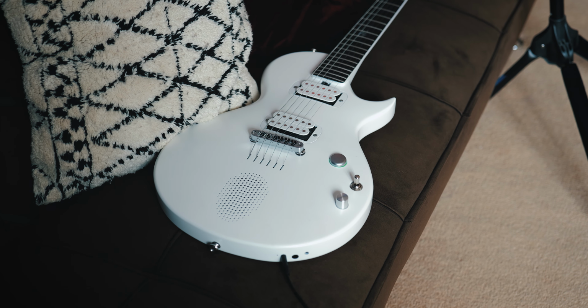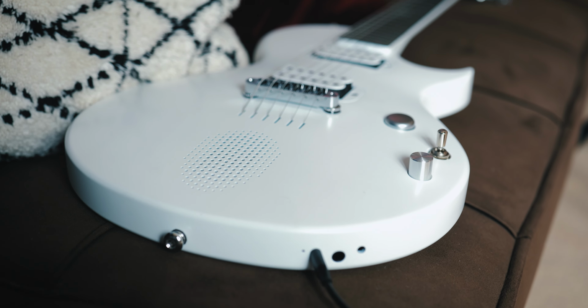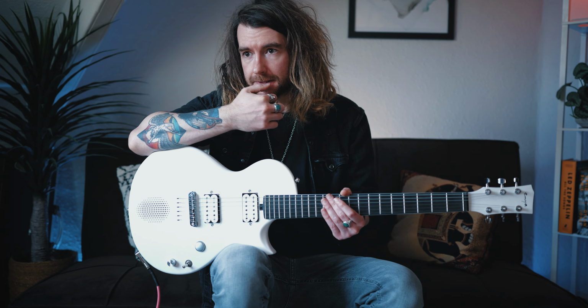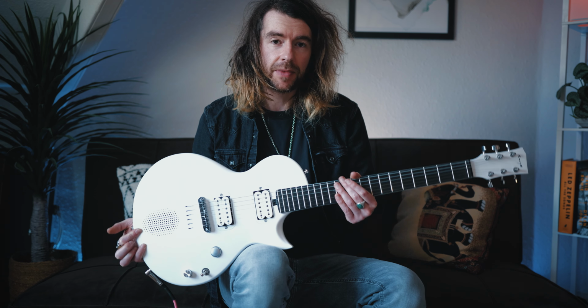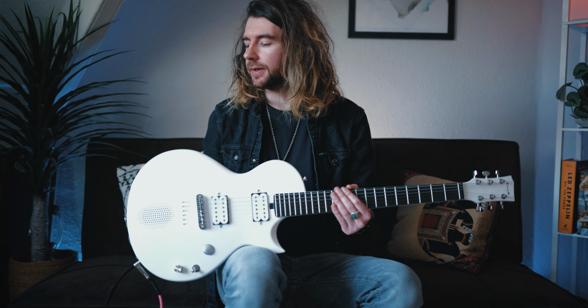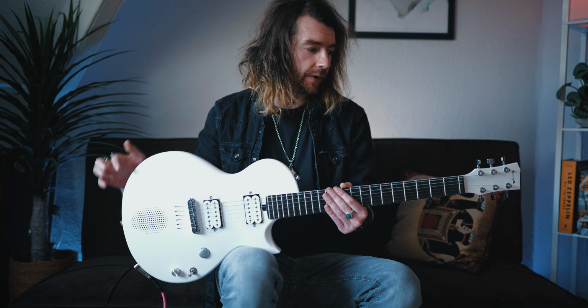So I mentioned that the Nova Go Sonic is made from carbon fiber, but apart from that being a very well-known composite material, what does that actually mean? Well, it's durable through diverse weather conditions, temperatures, and humidity. I tweak my guitars here and there throughout the year, depending on how much I can be asked to put the heating on. I'm guessing that they're claiming this won't budge as much. And also with it being chambered, apparently, acoustically, it performs very well. Great resonance throughout.